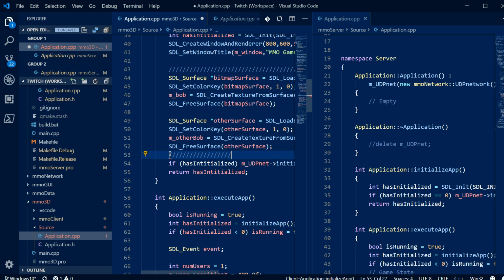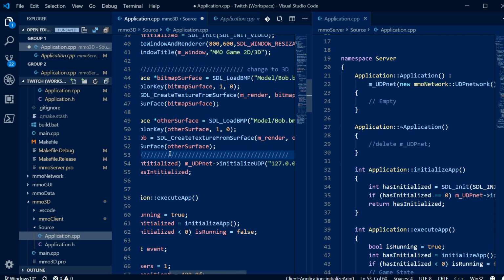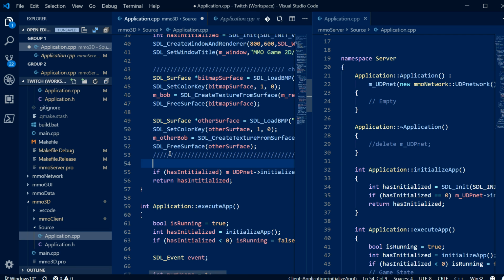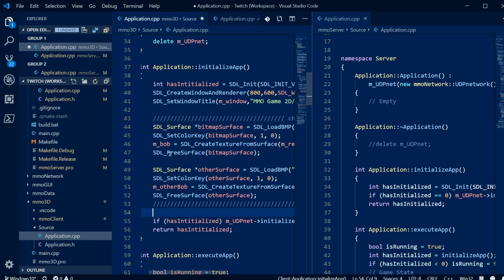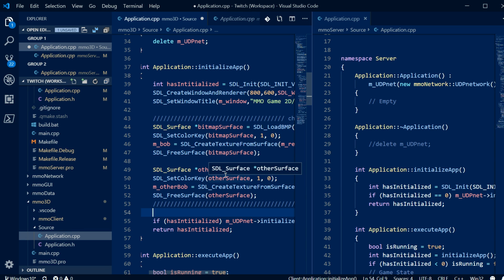And block that off. To there. What we're left with then is 1, 2, 3, 4, 5 lines. And possibly an initialization in here for the 3D stuff, which will be initialize 3D. Or initialize MMO 3D. There we go. I think we've done well on the initialization.